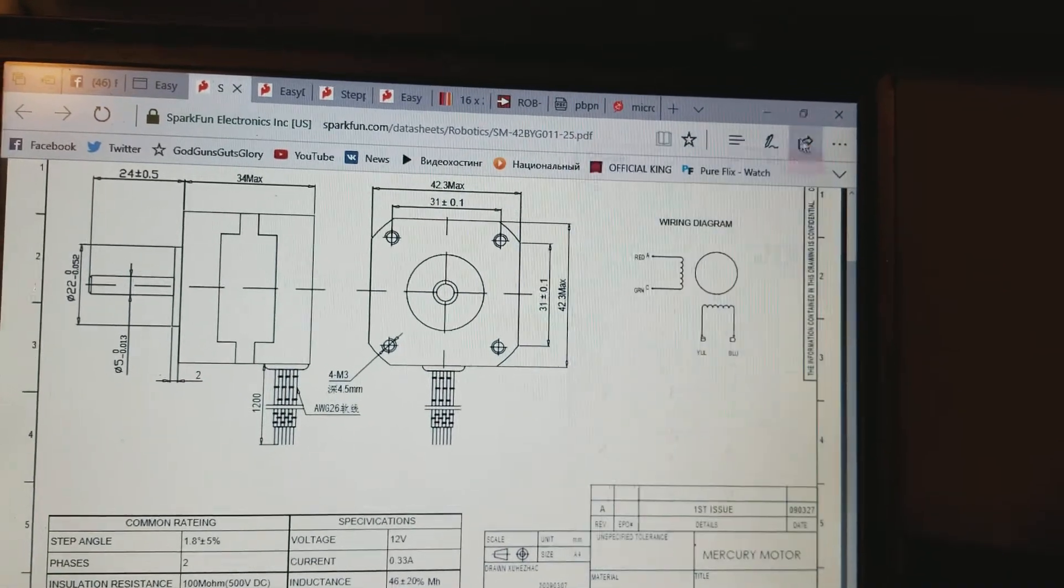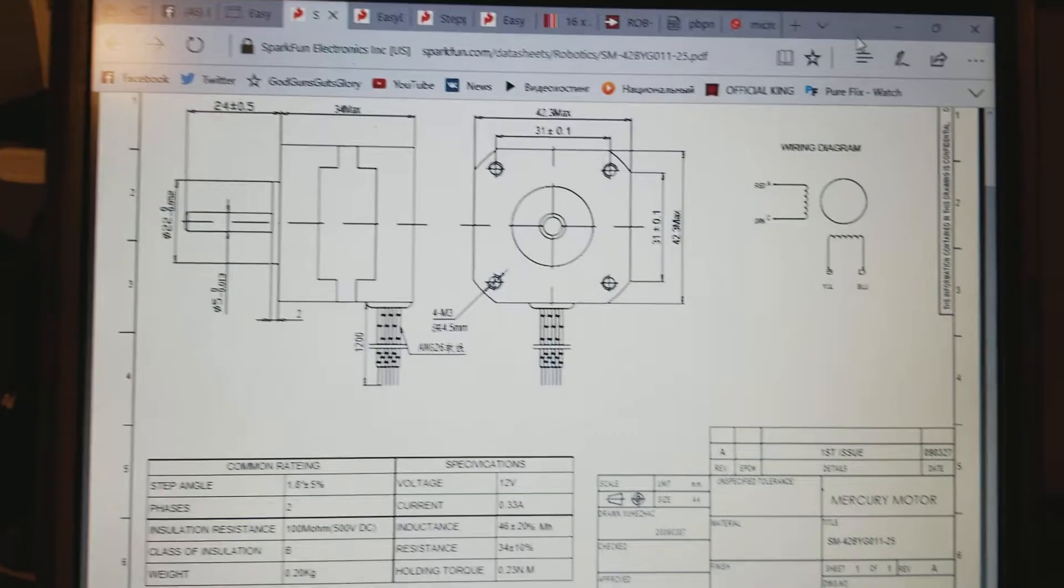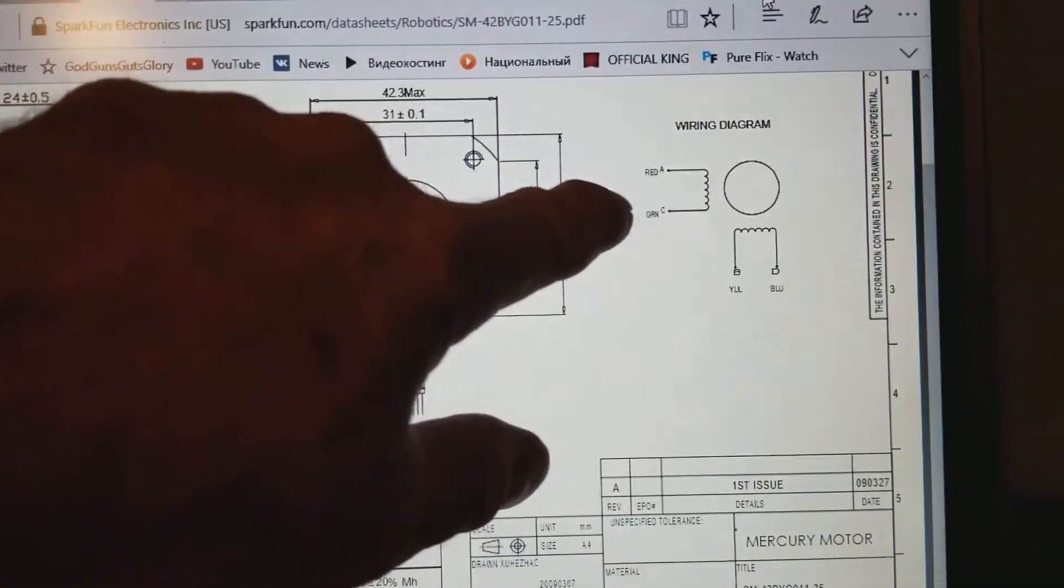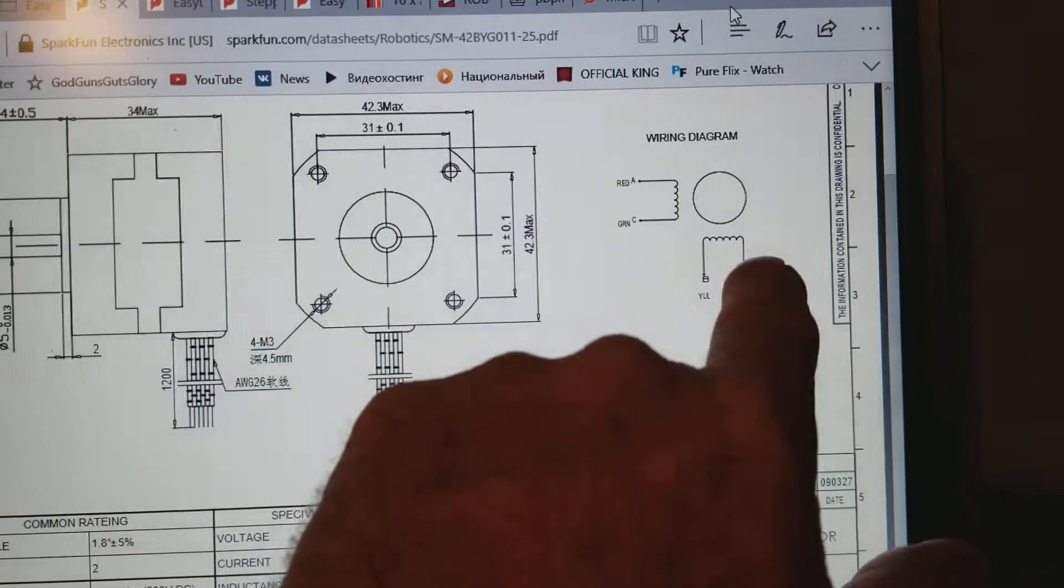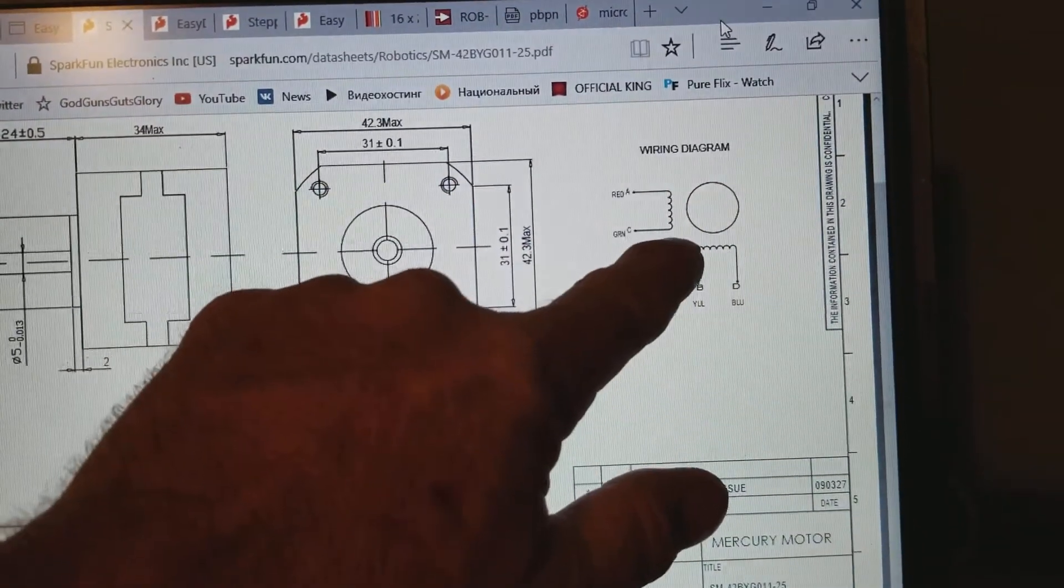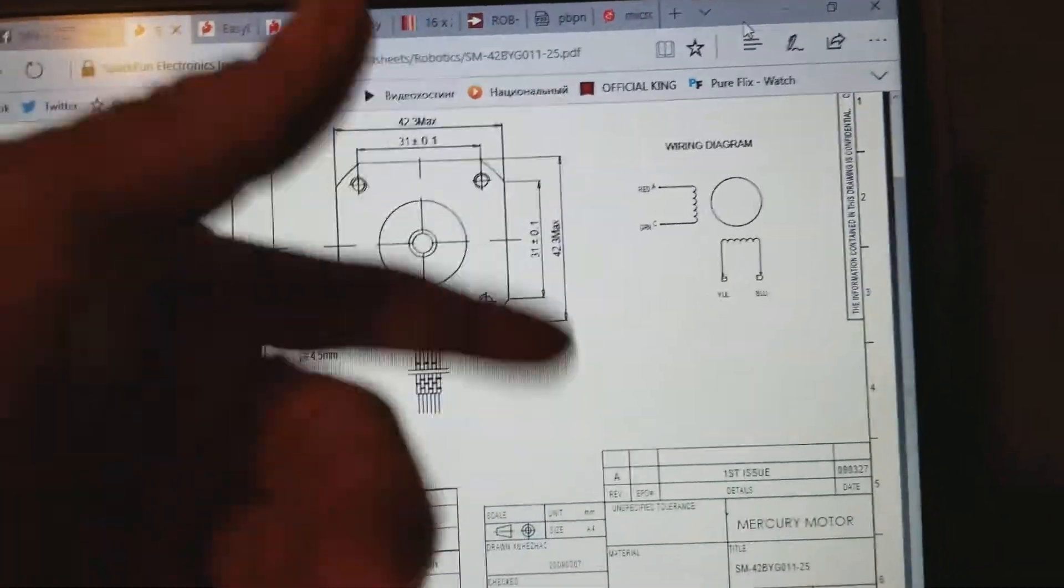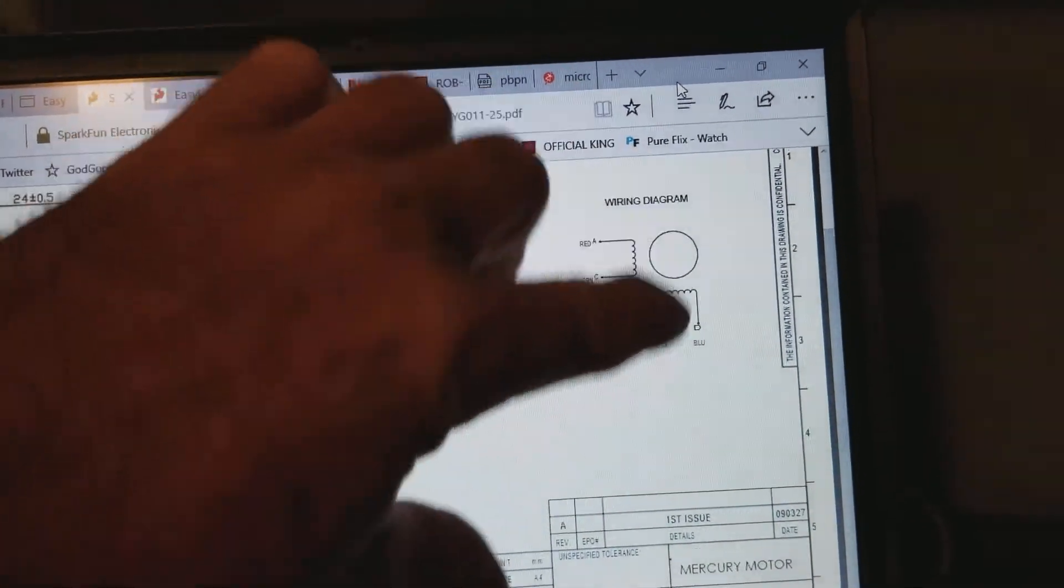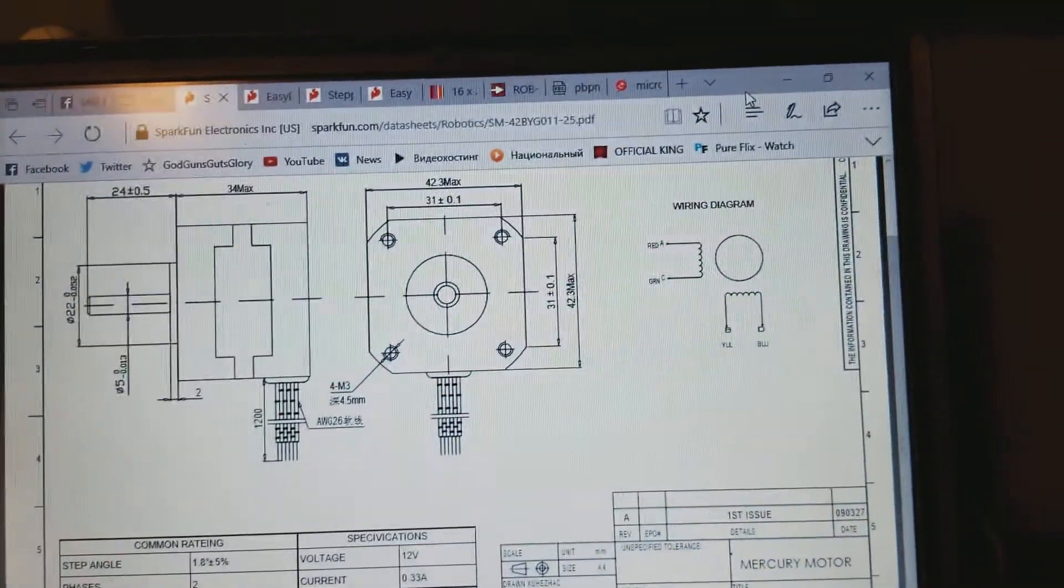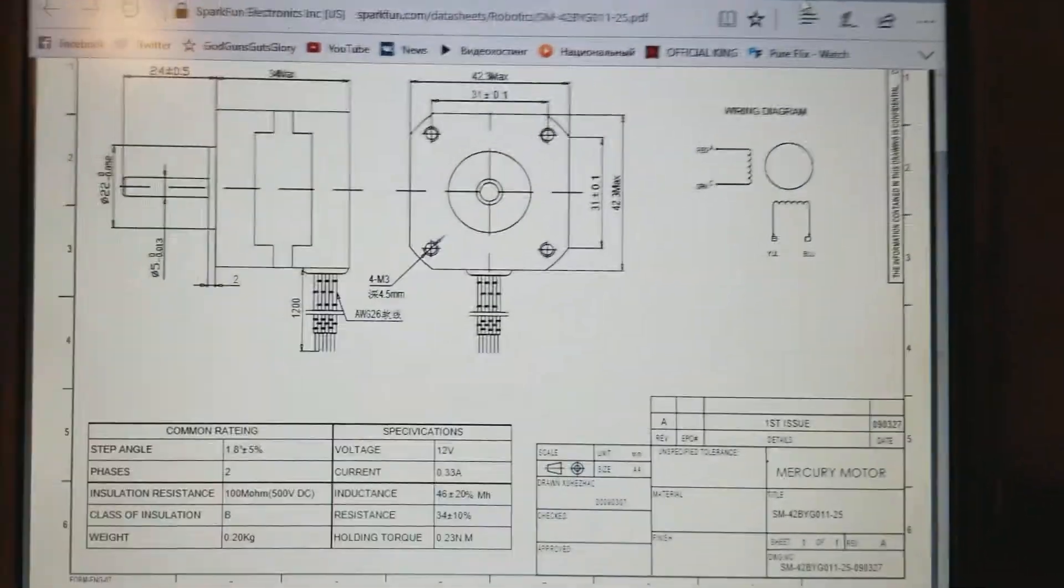That's 200 actual separate commands to get that motor to move one full revolution. And that is applying current to one field and then you can apply current to the next field and the rotor will go in between the two. Then you release the current on this one and it'll line up to this one and so on. And these just for representation, they're like actually repeated all the way around. It only turns 1.8 degrees between one phase to the other.